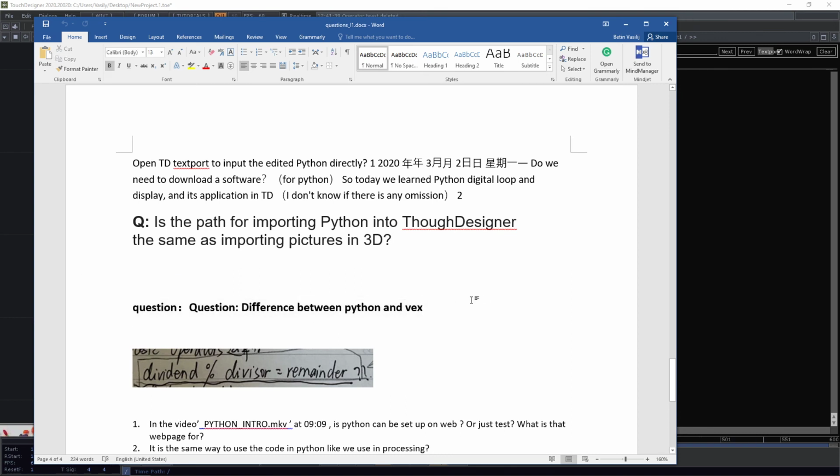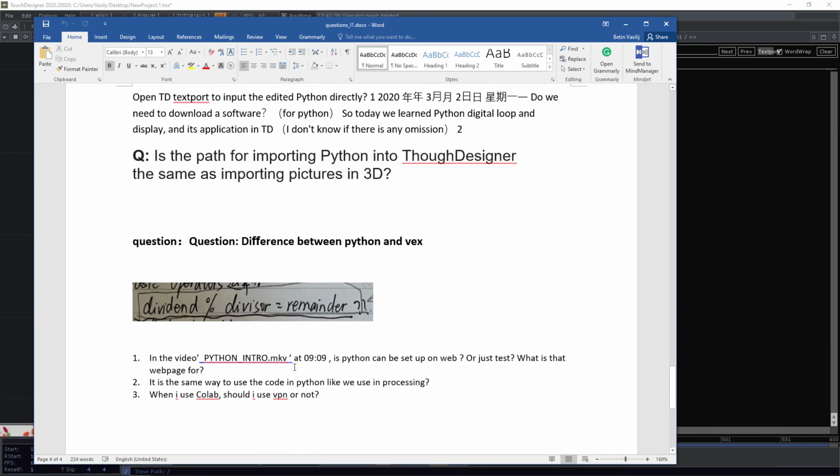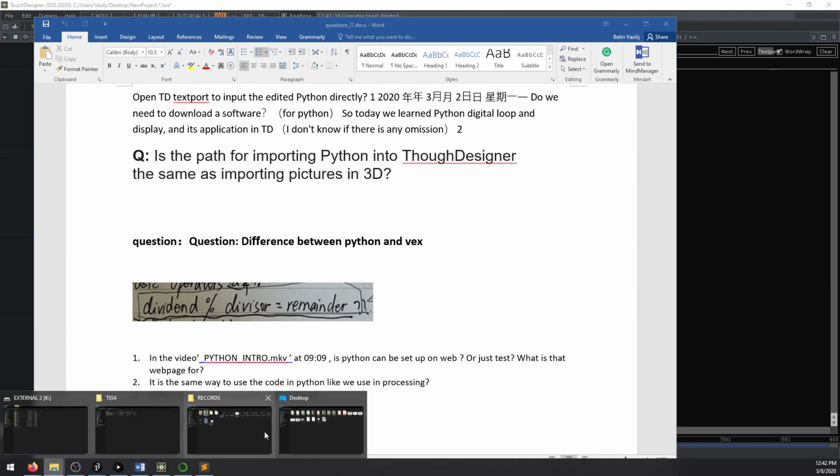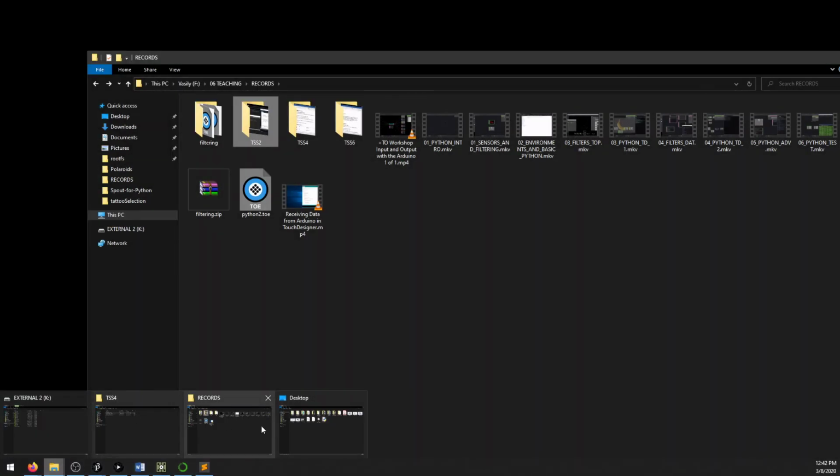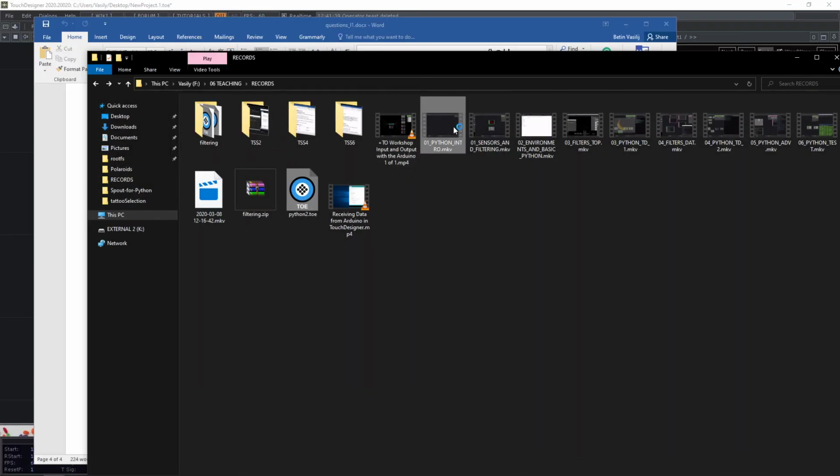I don't know what you mean. On the Python intro, Python can be set up on web. Python intro.